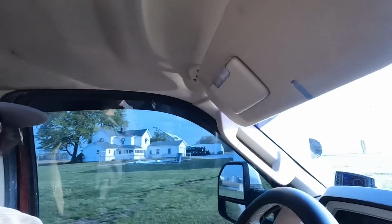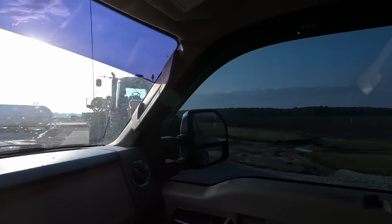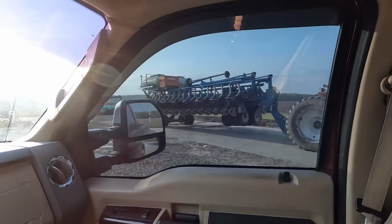We're pulling into the shop. We got some good stuff because half the equipment's sitting right here. So you guys might like some of this. Here is the 3700 that we worked on, got fixed, and it's sitting back in the shop.